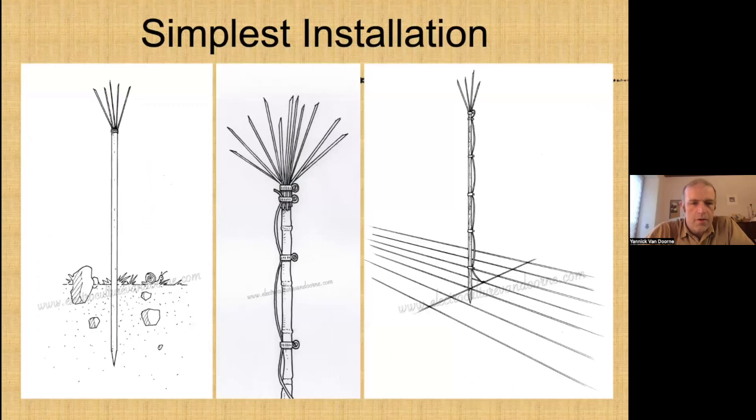So here now, how to install. The simplest installation is like on the left, just a pole with the wires, and the pole, if it's a metal conductor, like a copper tube or iron rebar or concrete steel bar, it works. It's very easy. You just connect it with a bunch of metal wires. It can really be any wire. It can be galvanized steel wire, it can be copper wire, it can even be aluminium wires.